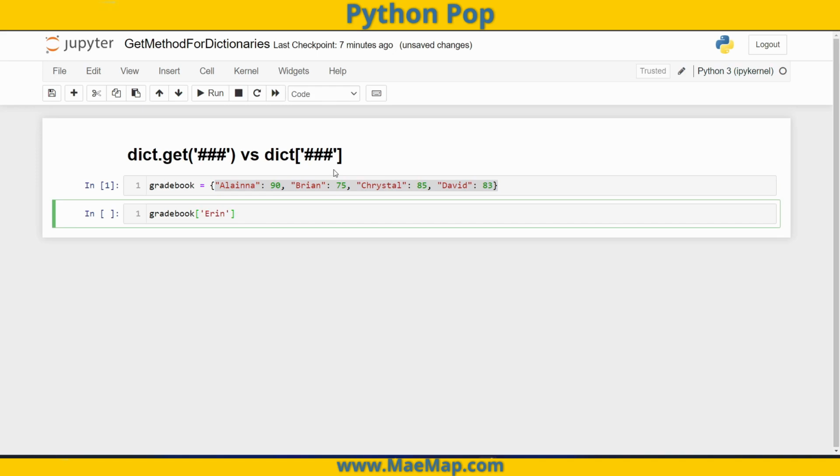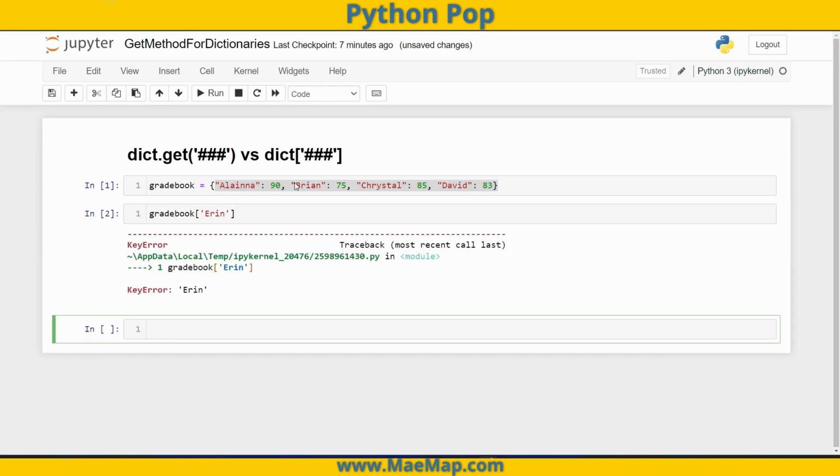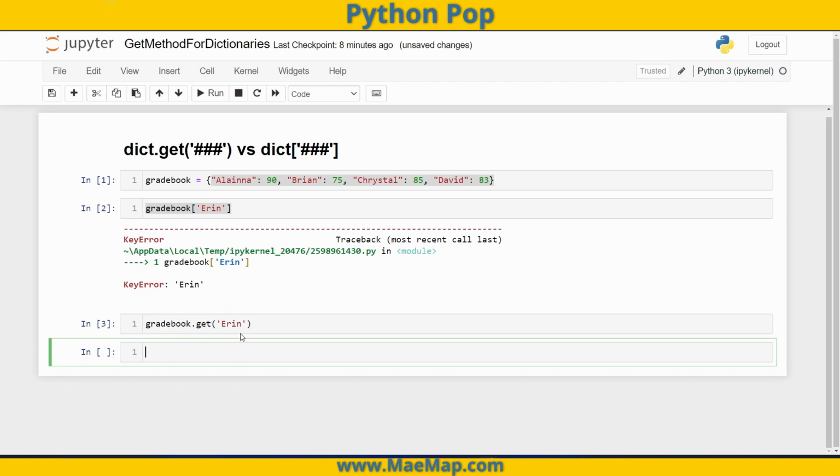So when I try to find the value of that key, we're going to get a key error. However, if I were to use the get method, when I use our dictionary, which is called gradebook.get, and I want to look up Aaron, even though that person is not in the dictionary, we're not going to get an error. But what exactly did it return?